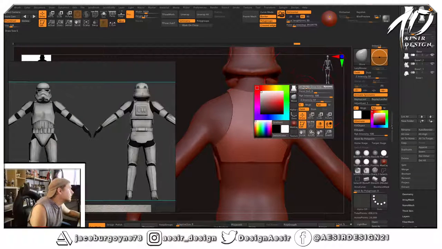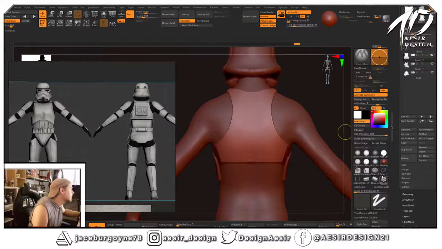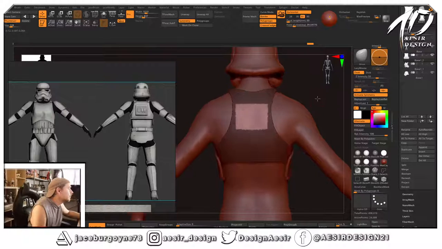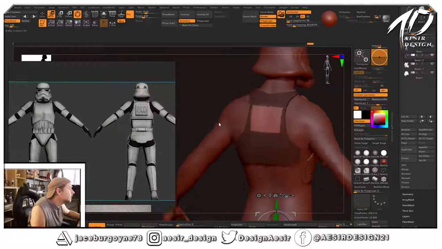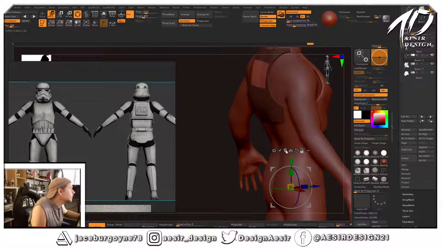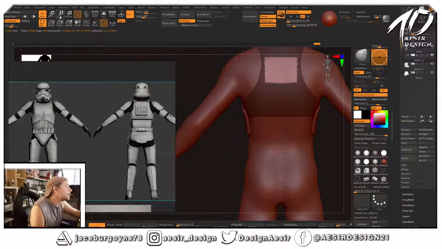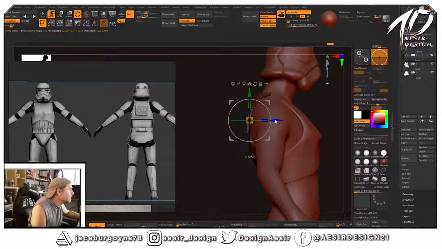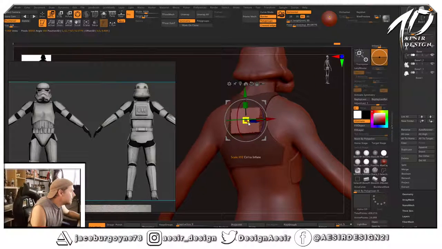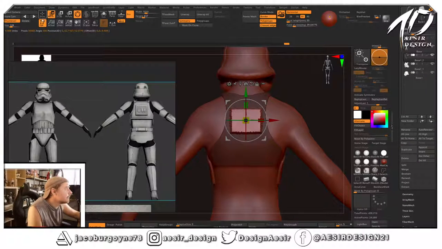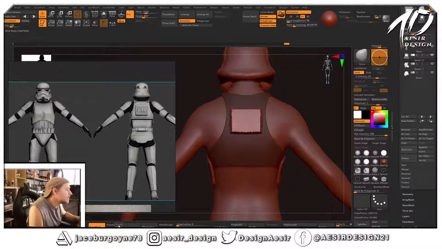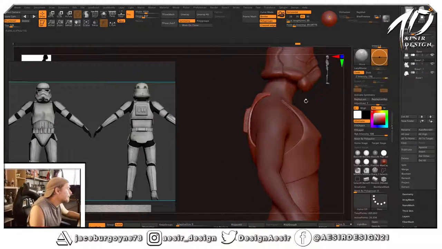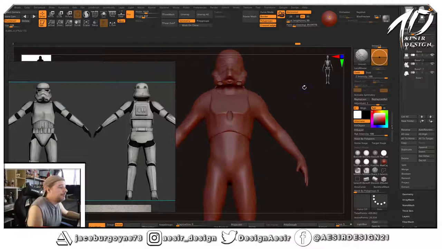So let's just do that, shall we? I'll grab the mask pen. Just square. We'll probably model that out later. Let's go and move. And we will go to the center of the world. Oh. Symmetry. Center it. Center gizmo. Let's move them out a bit. Scaling a bit. And we'll draw, we'll make sure we've got polish on a dynamesh. We'll do that. Okay. Cool.